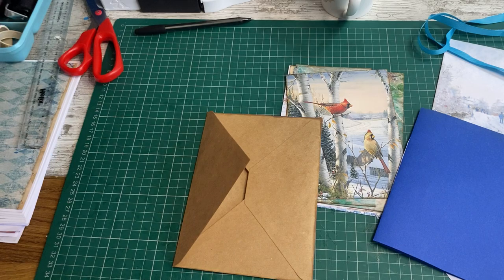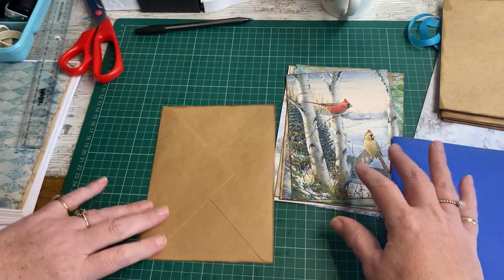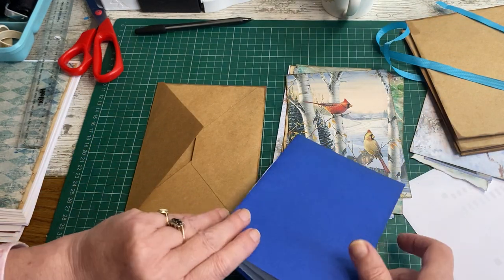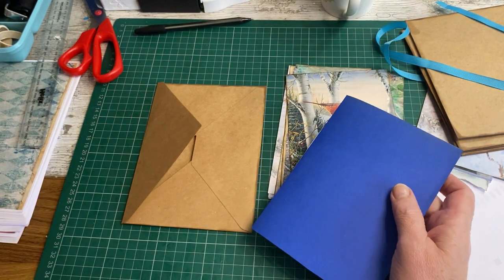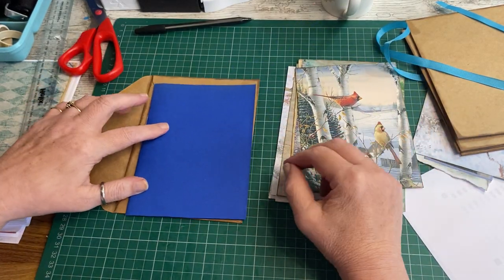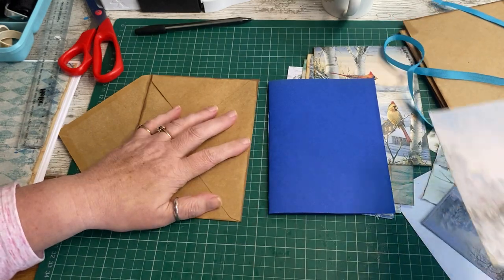Just take one, I'll put those over there as well. Oh, and I brought some ribbon for closure that we're going to put this onto. Oh, excuse me, itchy nose. No, it needs to go on a piece of this.